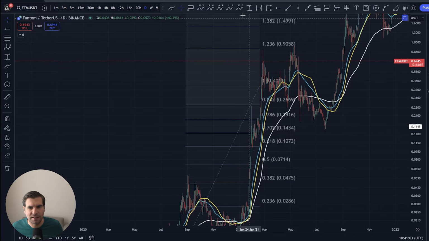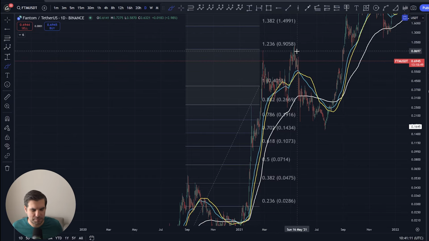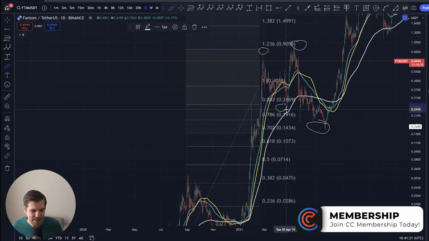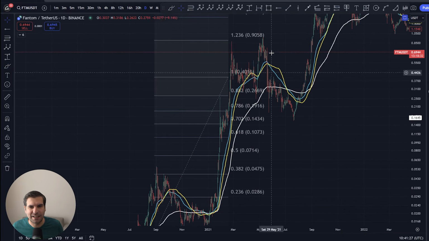And here you can see that it goes up to a typical area of 1 to 1.236, and you can see that it peaked right here. Now, it did get a little bit complicated because what you've got going on is an irregular flat. An irregular flat correction is allowed to have this little move higher here and also this move coming down lower here. So it's a little bit hard to understand, but it is an actual corrective structure that basically allows us to see more continued move to the downside.